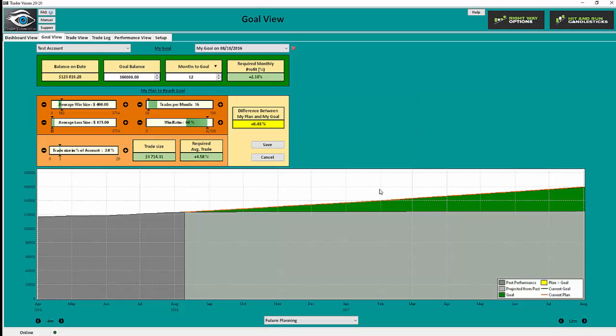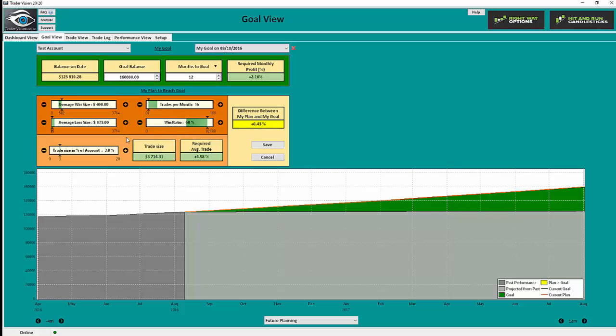But that's basically it. You can now set a goal for a given time frame and then validate that it is a reasonable number on a monthly level, come up with a plan based on 4 variables: average win size, average loss size, your win-loss ratio, or your win rate, if you will, and the number of trades you're willing or able to do per month, to come up with a plan and then say, is that plan going to reach this goal or not?